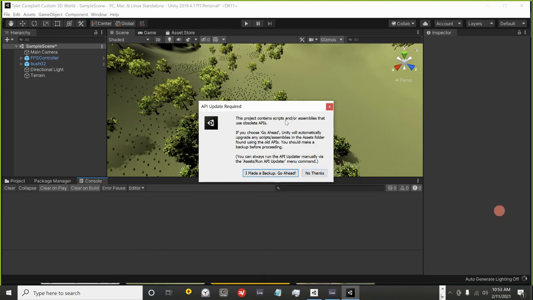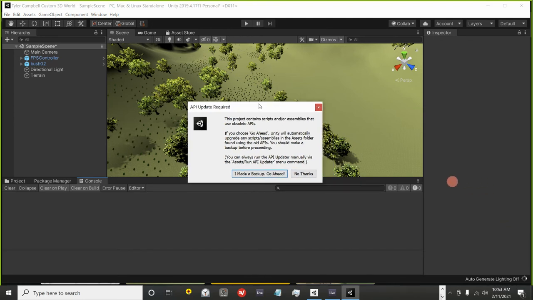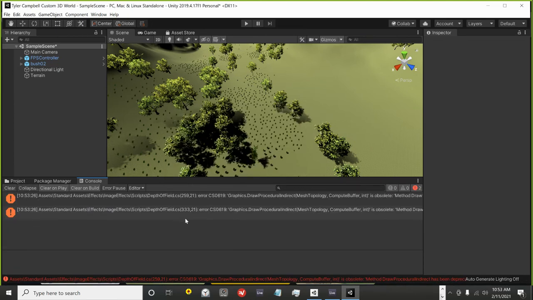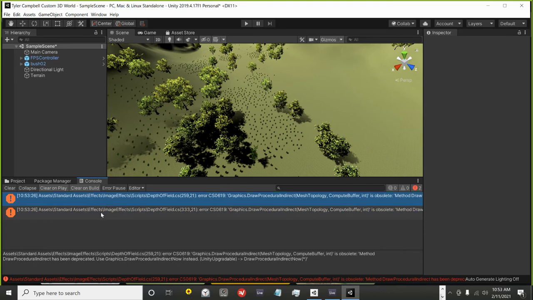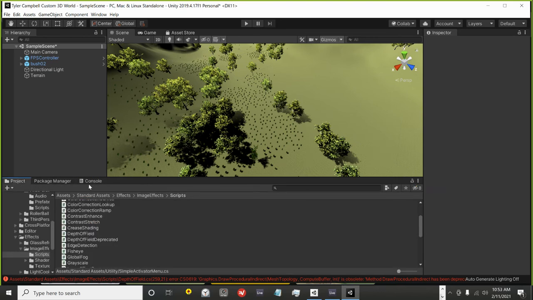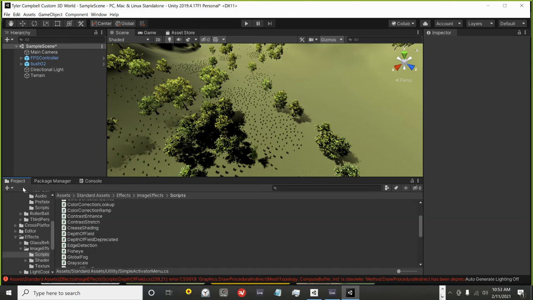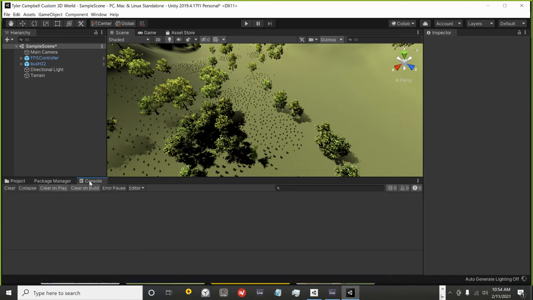All right. If it says you need to make an update, just hit no thanks. That's fine. And it's basically going to say there's more little problems here. So what I'm going to do is the same thing, just go and delete whatever these things are because I don't need these. So that's the only thing with these standard assets. You're downloading a lot of stuff that you probably don't even need, really. And so whatever you don't need from the standard assets, you can just go and delete it. So if it's giving you an error, just delete it. Should be fine.